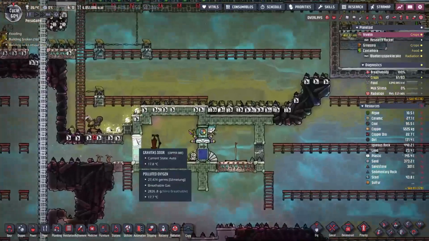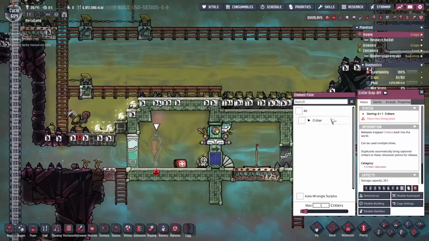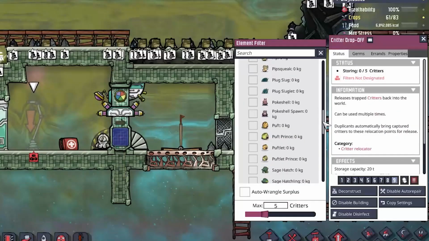Oh yeah, I almost forgot, I have a critter fluxomatic here. That's one of the story traits. You can turn the base critters into one of the morphs with this building. And I have Squeaky Puffed Ranch, which I'm not happy with. I have lost the Puffed Prince.